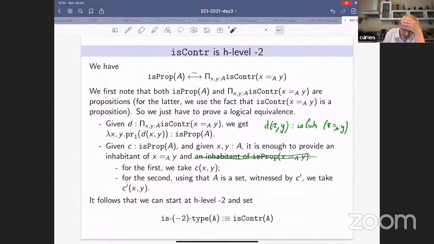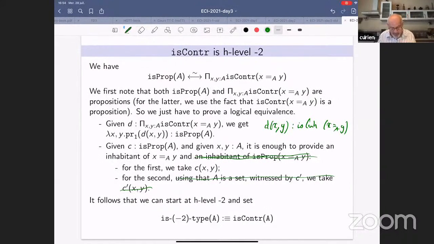Okay, I think this is again stupidities. Well, stupidities in the sense that it's overly complicated. So for the second part, I will exploit the fact that given that A is a proposition, it's also a set. And this means that, as we have used before, being a set means that all the proofs of x equals a, y are equal. So the second component which I'm seeking here holds trivially. I don't even need to specify it because A is a set. That's the idea. I will state it more properly tonight, to clean this slide.